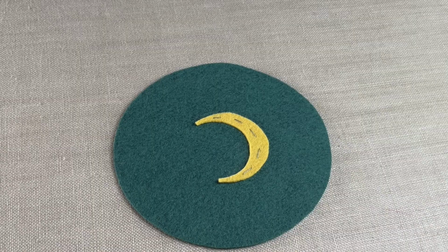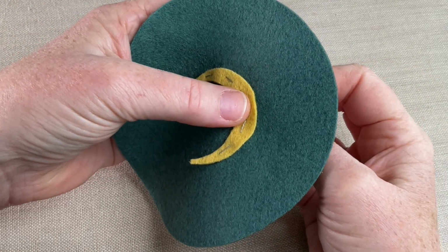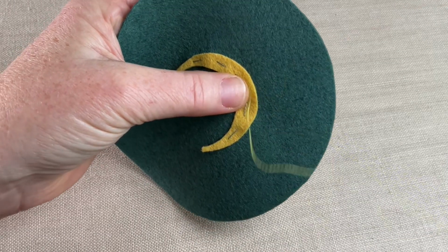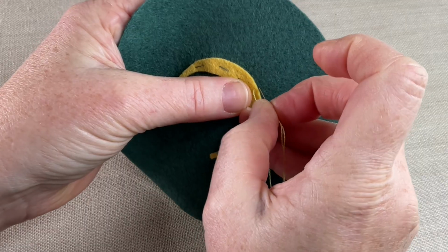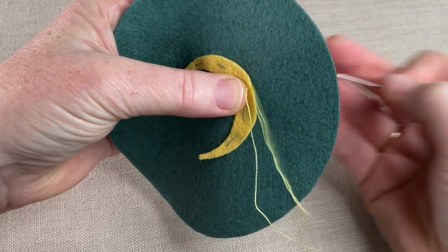Next, I'll applique the moon with a single strand of floss and an edge-to-surface whip stitch. This stitch is made in 2 passes, from back to front, catching the edge of the crescent, then from front to back, skimming its edge and passing through the surface fabric to the back of the work.